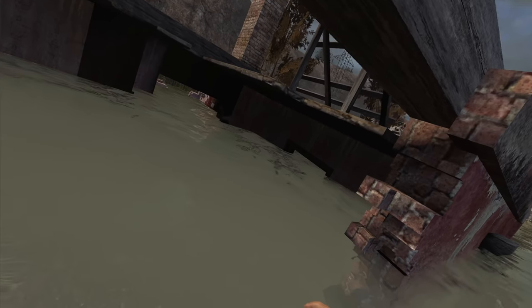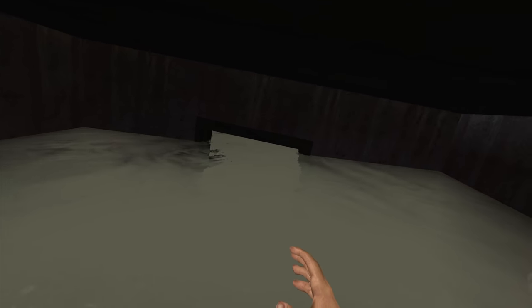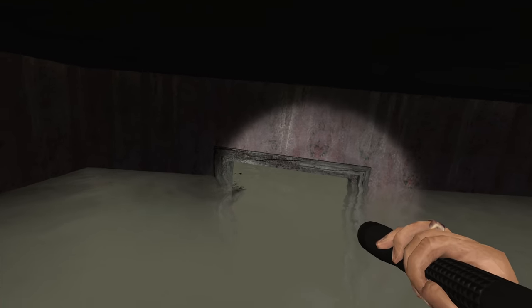Let's see if we can't duck in here. You know what? I'm actually a little bit curious. What happens if we take a dive through this doorway? I'm probably gonna want our handy-dandy flashlight for this. Alright.